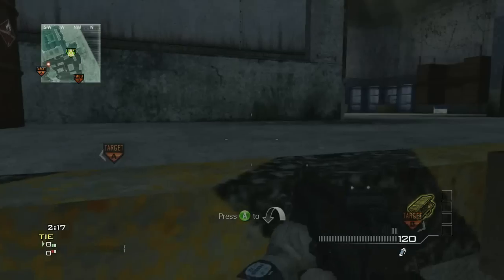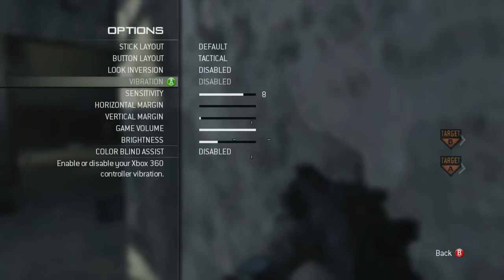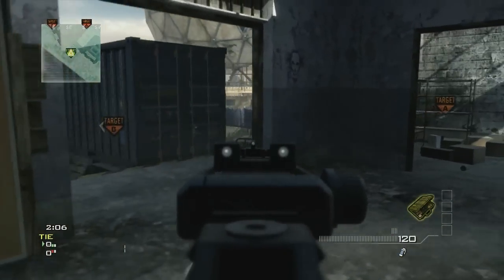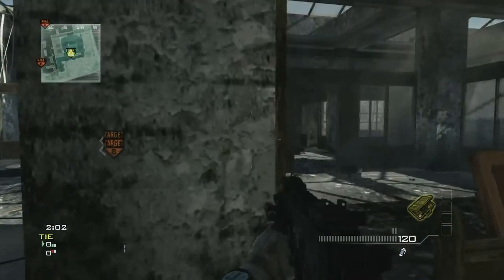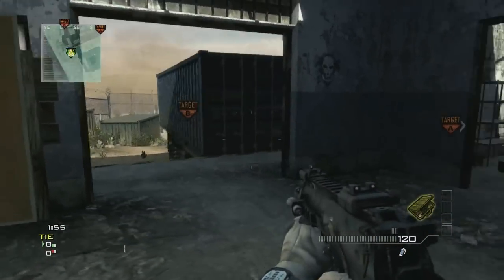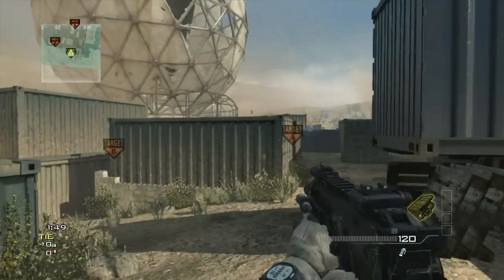So right here, I get an encounter with him, so I just back off and throw a nade, and then I fall back into my spawn. Turning down your sensitivity helps me a lot because it helps me aim better. It just, because the slower turning, slower movement just helps me shoot at him easier, I guess.